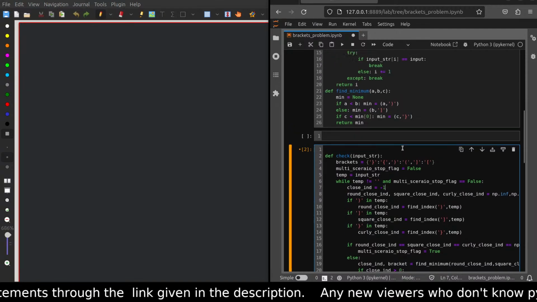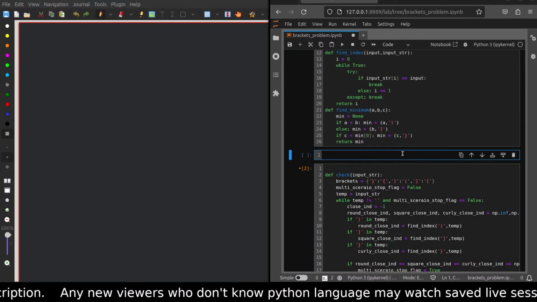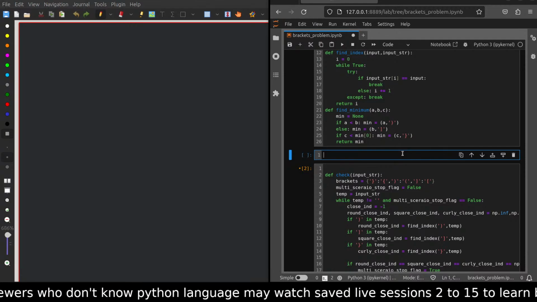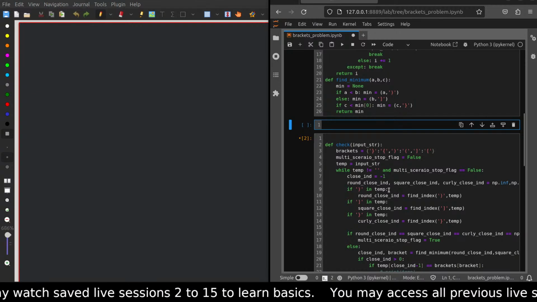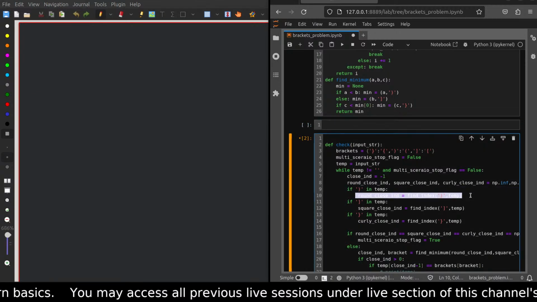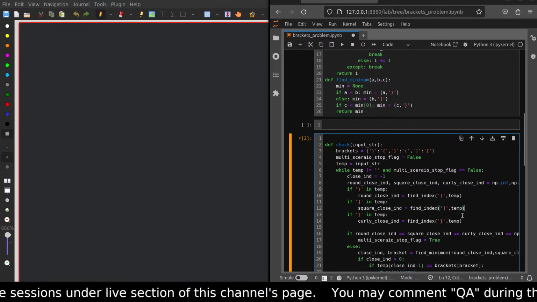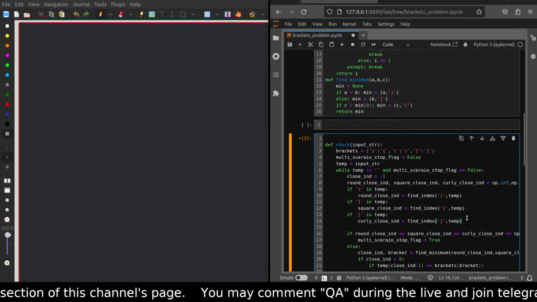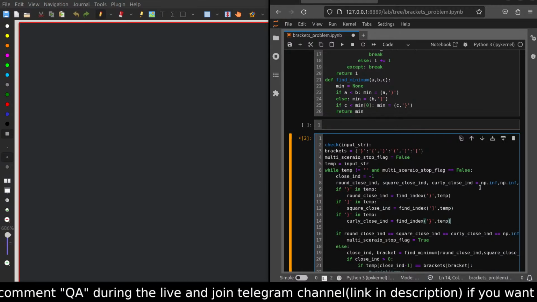But we don't know whether that close is a round type or square type or curly type. So that's why we are taking the index of all the different types of closes that are present. If that is present, we are taking it. Else we are leaving it with an infinite number.